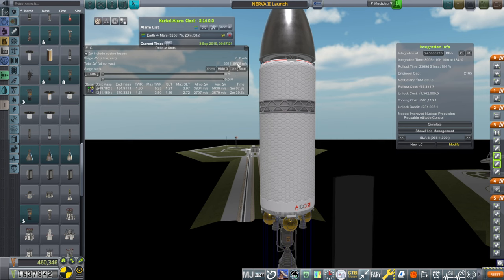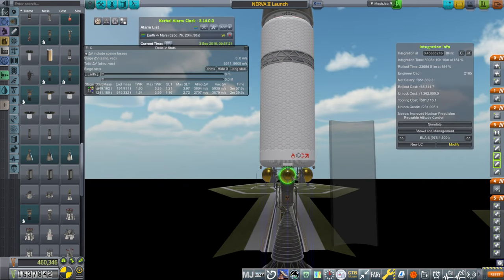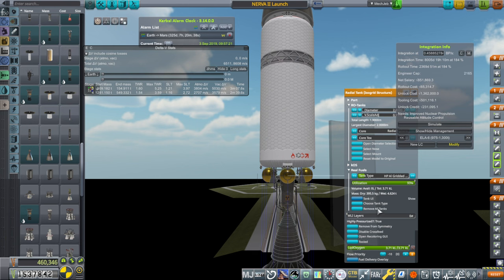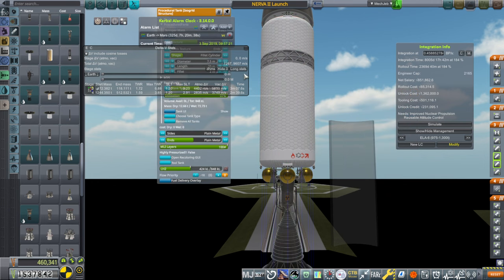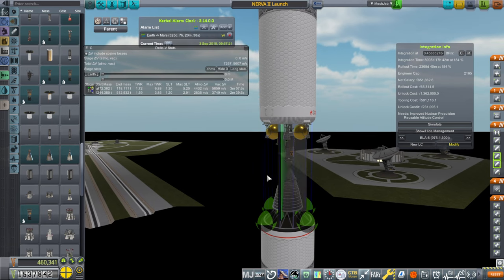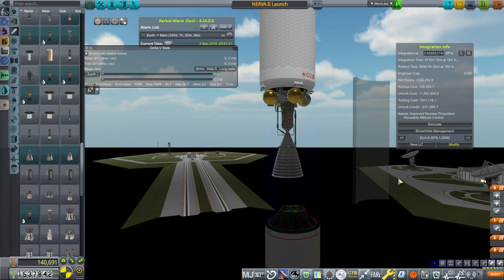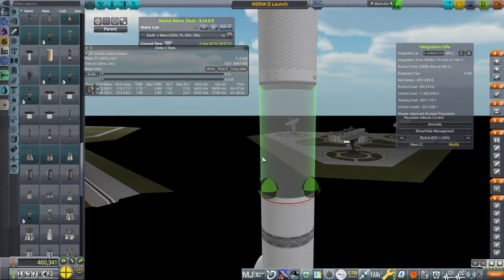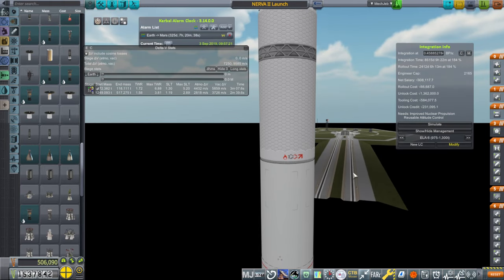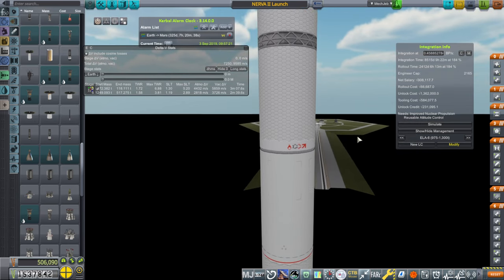We're at 8,608 meters per second right now, which isn't great. But I did have the option of underfueling the stage and sending the rest of the fuel up later. If we dump half the liquid oxygen and half the hydrogen, suddenly we're at 9,607. So all this rocket would need to do is carry the fuel and ideally the payload. This is 72 tons, so we're talking about a rocket that can carry 72 tons to orbit.